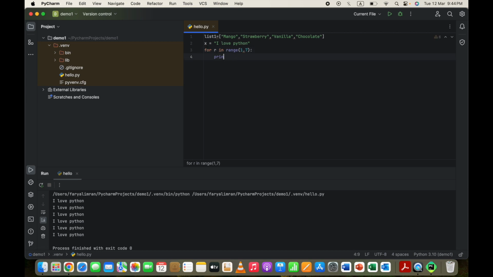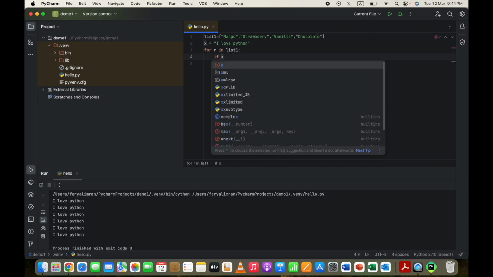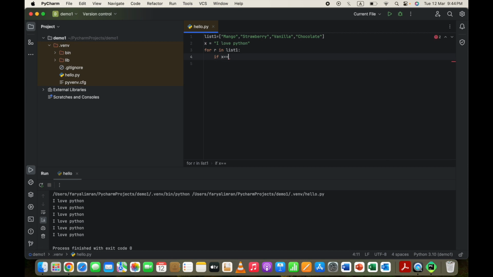For example, if I say for r in list1, if x equal to, that is for the condition. For condition checking, you add a double equal sign.